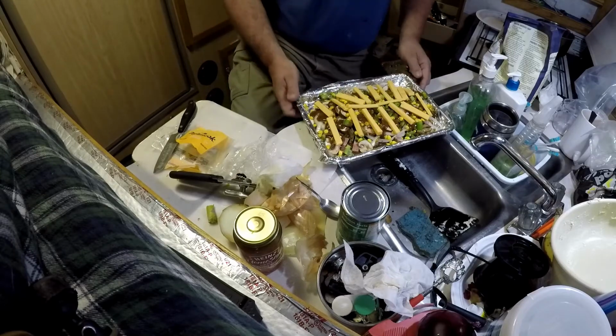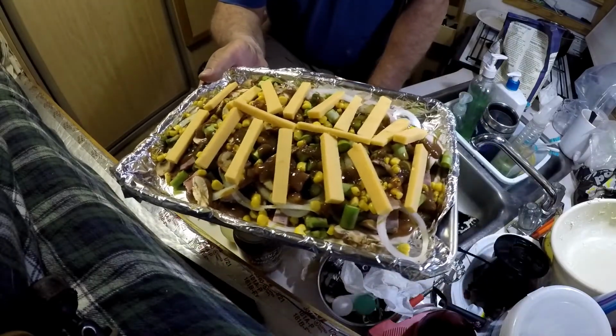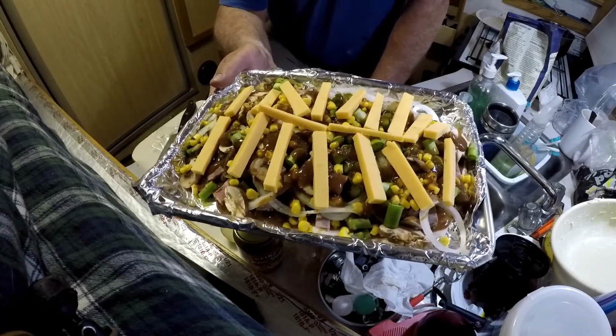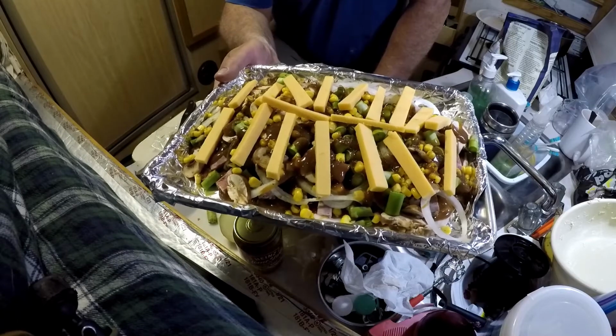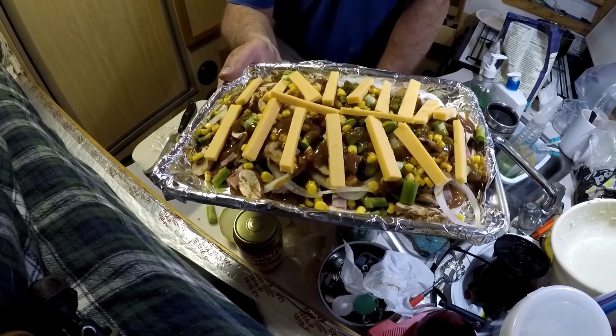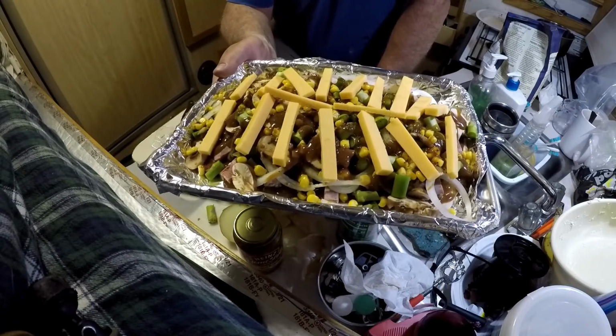Okay, there you go. So, had we done this in a round style, I would have cut that cheese and the steaks into wheel spokes, and also the asparagus, I would have left those long. That would have made it a wagon wheel with spokes.